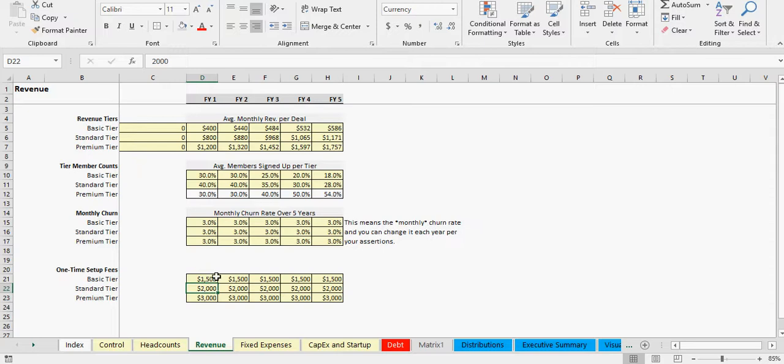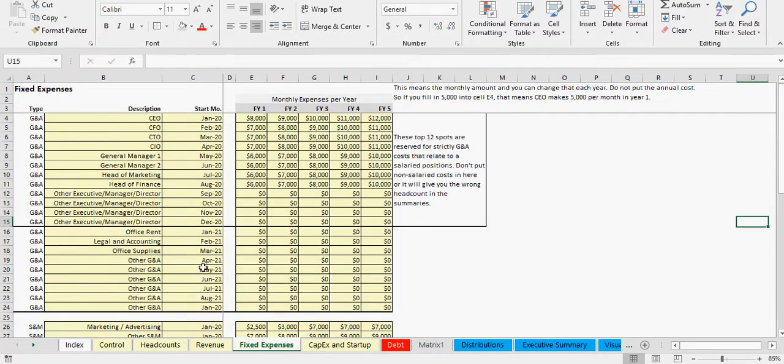But typically in this type of business model, when you're relying mainly on your account executives to close deals, these are typically bigger deals, a higher ticket price per month, and usually there's some kind of setup fee with that. But yeah, it just depends on your situation. You can zero out anything that doesn't apply to what you're doing specifically, and that would be fine. So those are revenue assumptions.